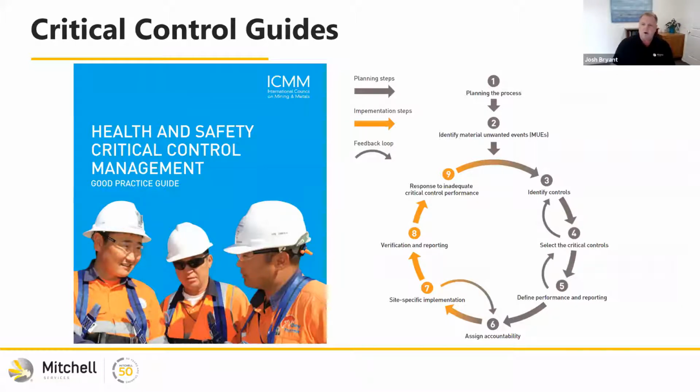This is available online. It's been out since, I think, 2009 or 2015. So this has been freely available, and we're not the first ones to implement critical controls. But for me, it was always something done by really large companies. It took a lot of resources, a lot of external resources to do this work and do it well. It needed a lot of money and a lot of specialist skills. But this is the most important thing in our business, making sure that we've got critical controls to control the high risk hazards that our people are exposed to.